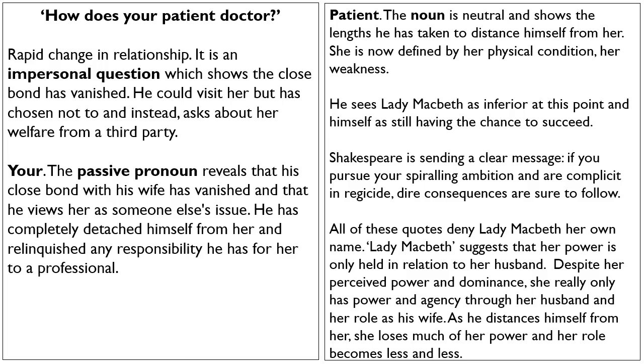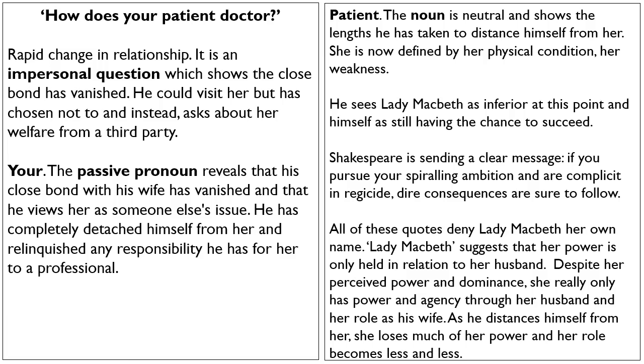someone else's problem. He's completely detached himself from her and relinquished his responsibility, and the only feeling he really has for her is through this professional, this doctor. He also calls her a patient. The noun patient here is quite neutral, but it also has no real affection. It's quite a term that doesn't really convey that sort of sense of closeness. She's also being defined by her physical condition, by her weakness rather than anything else.